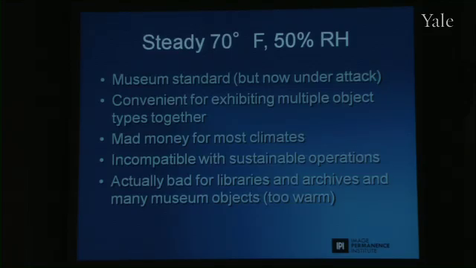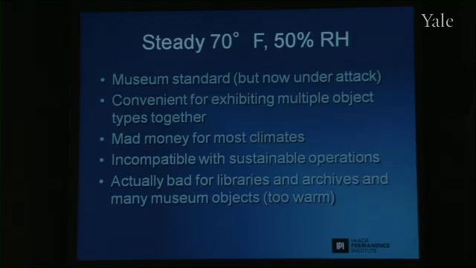70 degrees, 50% RH is not the ideal environment for your collection. It has, however, one absolutely useful feature. If you're going to be exhibiting stuff, it's convenient for the visitors who come to the exhibit. If you're going to be putting different types of objects together, the 50% RH level is probably the best compromise for showing different kinds of objects. But that's as far as its beauty and wonderment go, because, as the next dot says, it's mad money for most climates. It really is very expensive.